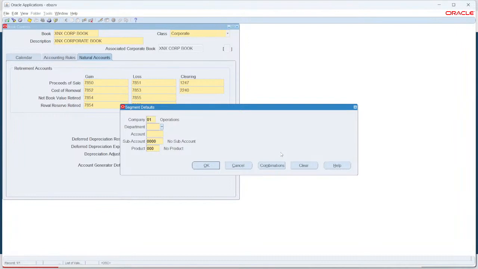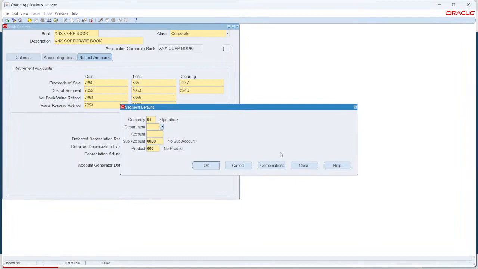Using the default segments, it creates journal entries using the balancing segment from the expense account in the assignment window and the account segment from the asset category book. Depending on the account type, Oracle Assets uses the other segments from the default segment values you entered for the book in this field.